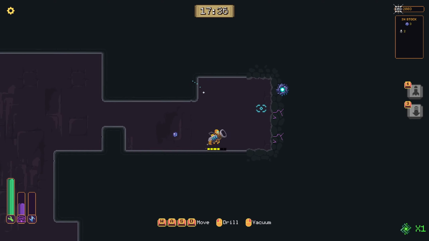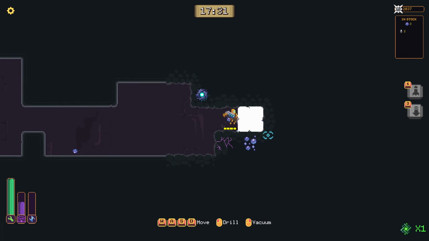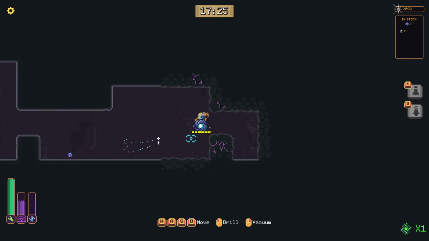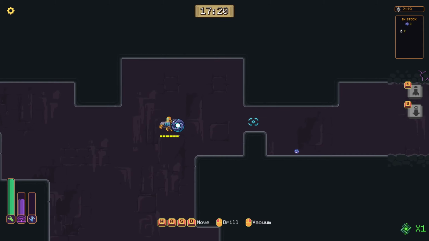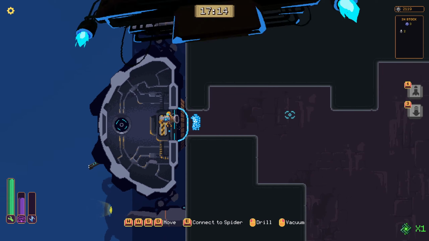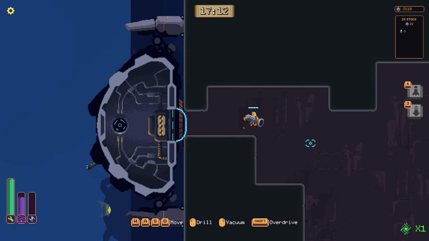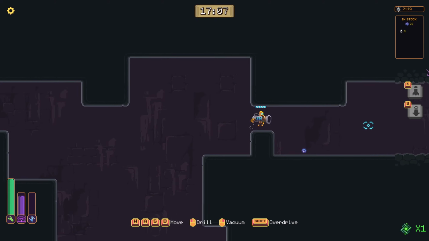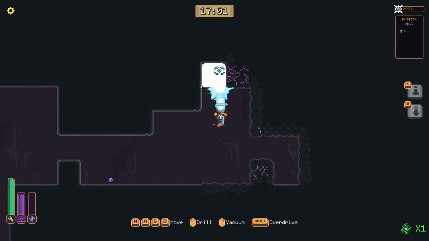Sweet, a little relic. Let's go back with this, and fingers crossed for the drone. That was really helpful the last time. Oh, okay, overdrive. Okay, it's fine. Okay, so we can hold 20 items, not 25. It's fine. Just another step in the right direction.